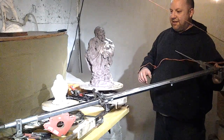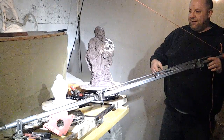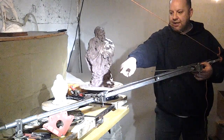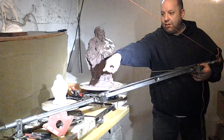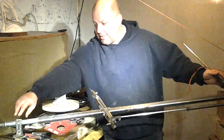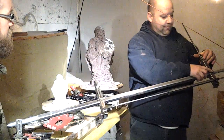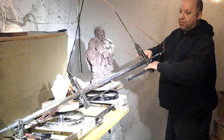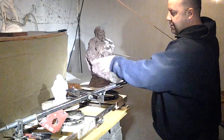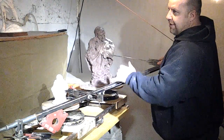What it does is it pivots multiple directions - these go back and forth, and it pivots around the center of that rod. The distance from the pivot point here to the pivot point at the end determines the scale. This pivot point is where it pivots around, and it pivots up and down. From this point you measure out to this one, and that gives you your total distance. Right here I'm doing an enlargement of this little piece up 2.6 times.